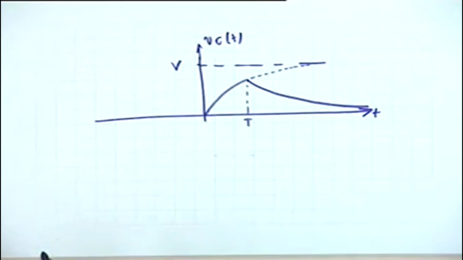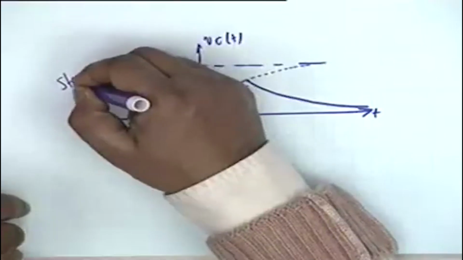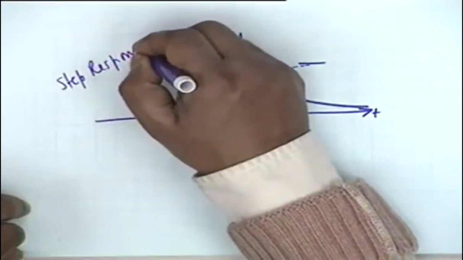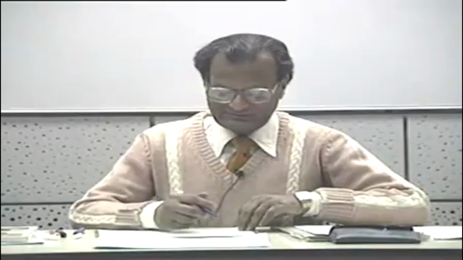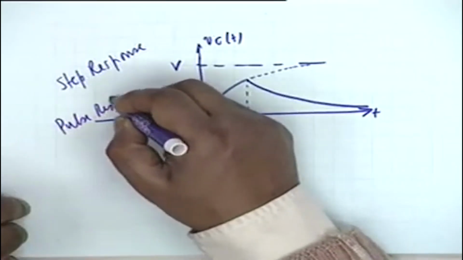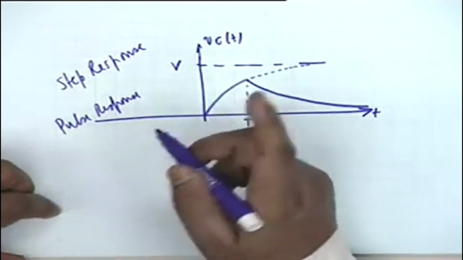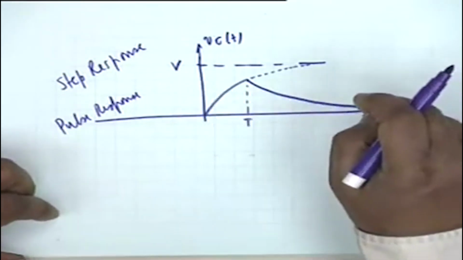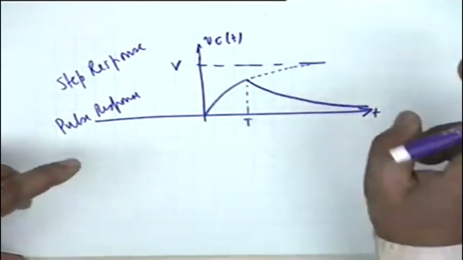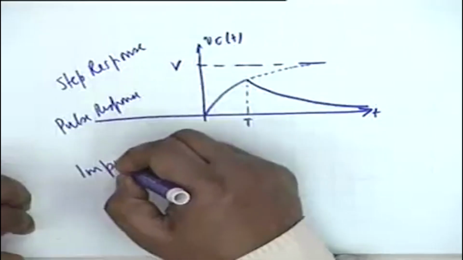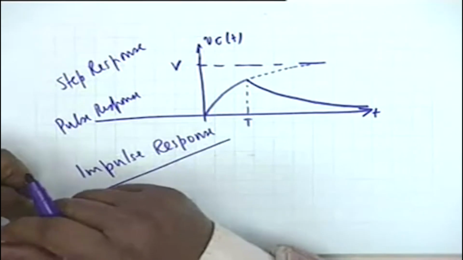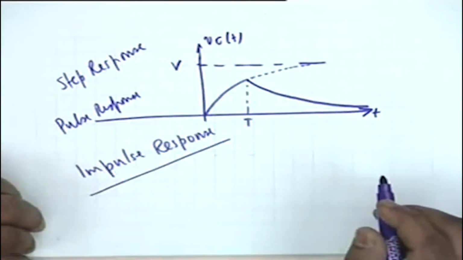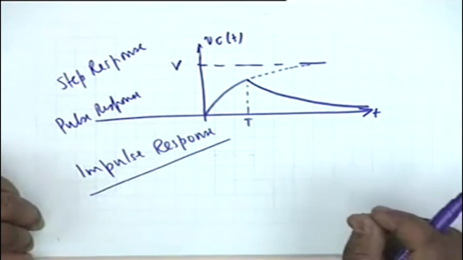Is this okay? So you know how to determine the pulse response. We have introduced two terms. One is step response, which you have understood. It's simply switching on a battery, step response. We have also found out pulse response, which is equivalent to switching on a battery and then another battery in the opposite polarity at some time later. Now there is also a third term called impulse response, which I want you to understand carefully. Impulse response. But first let us define what an impulse is.